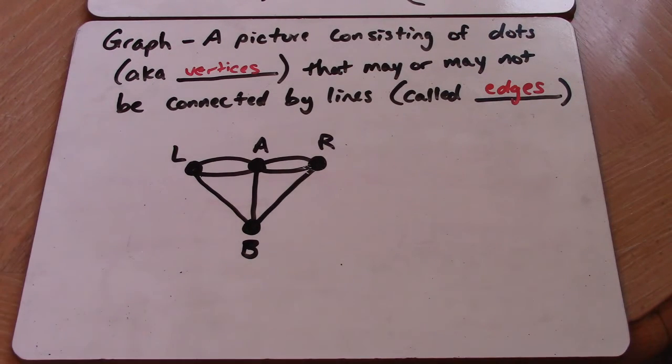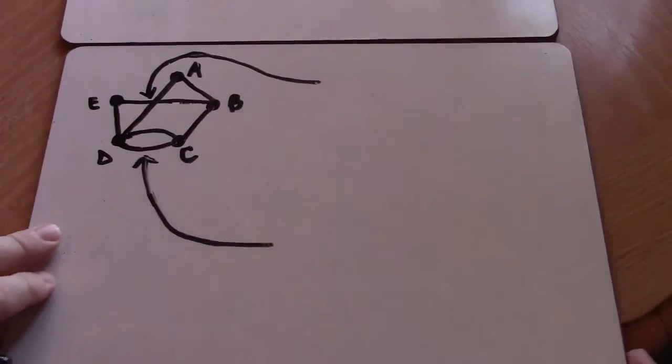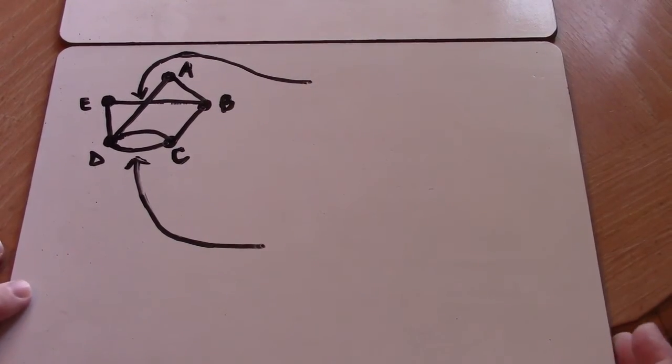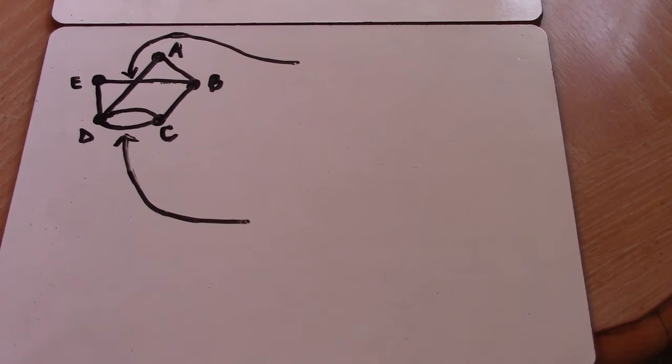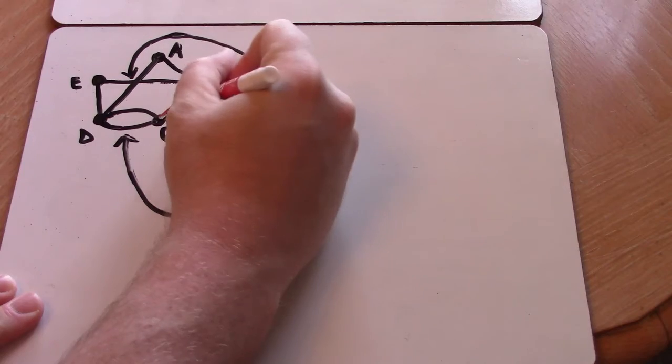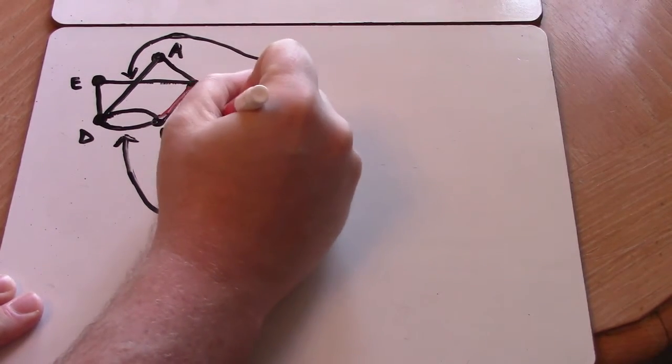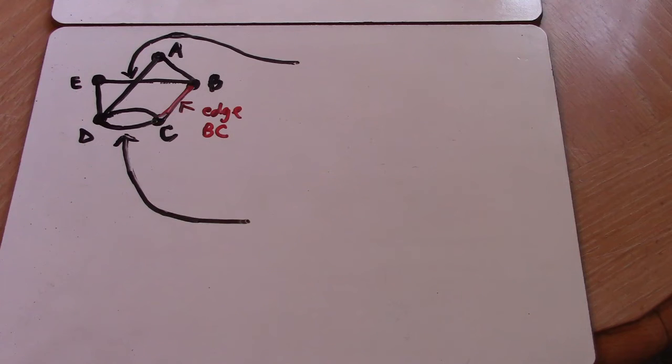So we'll start with a different graph. We'll start with this graph here, which has 5 vertices labeled A through E. And we're going to discuss a couple of interesting things here. First of all, you'll notice that all vertices are named with capital letters. So when we name a vertex, we name it just like we did points in geometry with a capital letter. The edges will be named using the starting and ending points of the edge. So for instance, this edge right here, that is edge BC or CB. It doesn't matter.